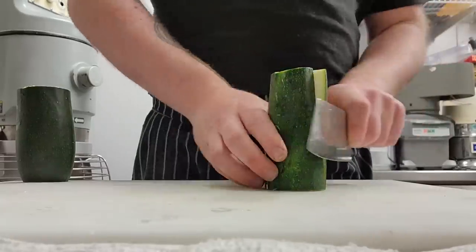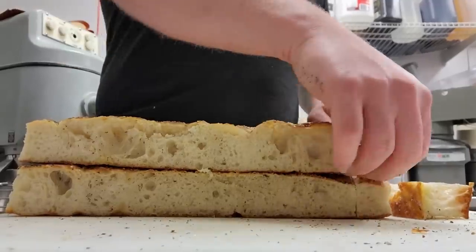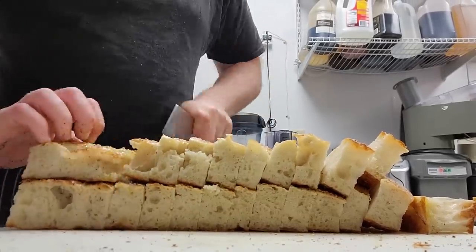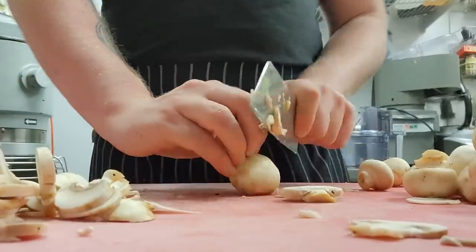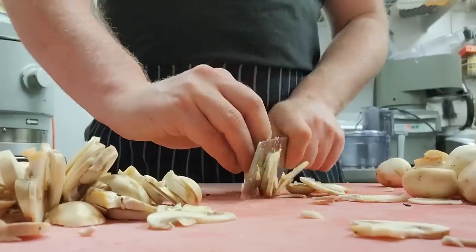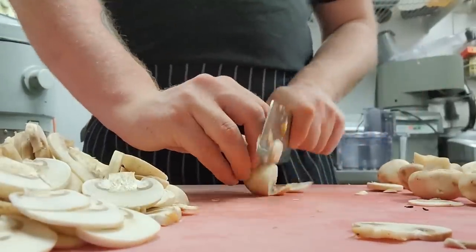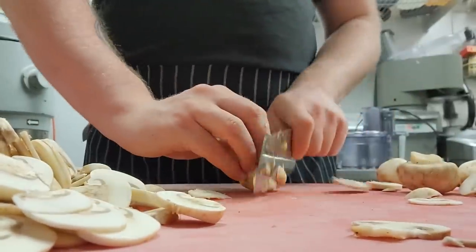That was day one. As we go further in, I was doing some zucchini, nothing crazy, and lots of bread. I work in an Italian restaurant — we make a ton of focaccia. Whether it's cutting into little focaccia fingers for appetizers or cutting it into buns for sandwich bread, I go through a lot of focaccia, and I cut tons of loaves with this knife, and it never really failed me. And mushrooms — I go through a lot of mushrooms. I think during the week I was testing this, I cut four to six cases of mushrooms. It wasn't until the very end of constant, aggressive tap-chopping — thousands of cuts — that I really started feeling the blade start to slow down just a touch. But for what I was putting it through and for a $30 knife, not bad.